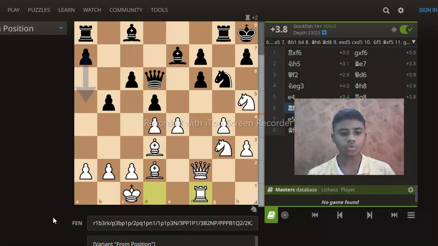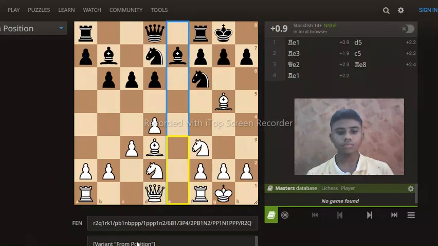Now, let's go to our master plan number 3. So, our third master plan is about creating a battery. But there are two parts to creating a battery. In this part, I'm going to show you on an open file. If you notice, the E file is just completely open.